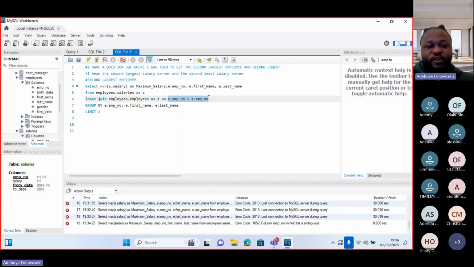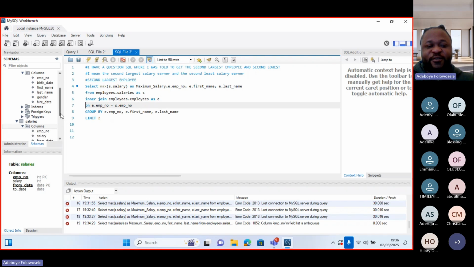This is the column we are joining it on, that is, these common columns. So that is why, as a good programmer, you have to be very careful. I wasn't putting it on. I was just joining, and I was not putting it on. It should run very well now.